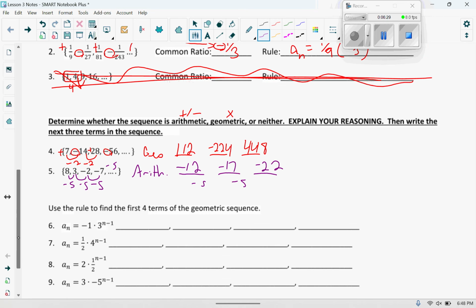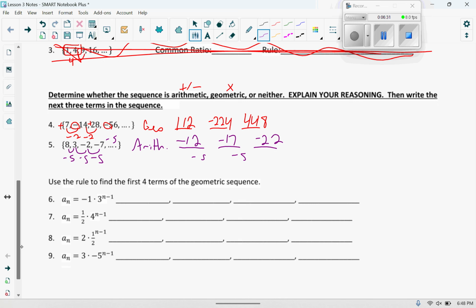Okay, so now what if we have the rule, can we figure out the first 4 terms? I feel like a lot of people just don't know where to get started with this, and once they get started, they think it's pretty easy. What I want you to know about these rules is that right here, this tells you the first part of your answer. So our first term is -1. And then I'm going to take -1 times 3, and I get -3. And then times 3 is -9, times 3 is -27.